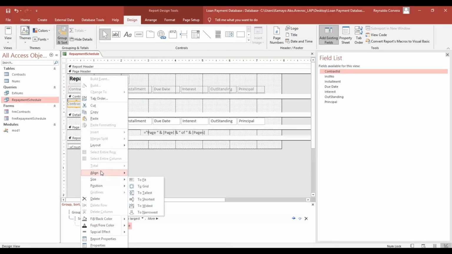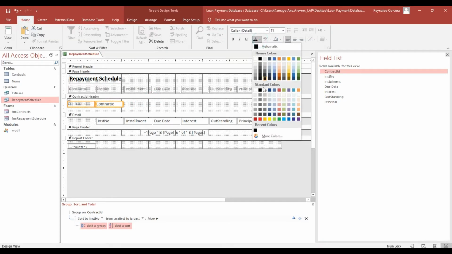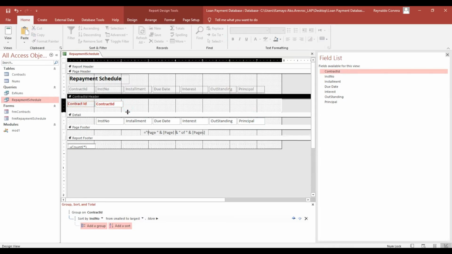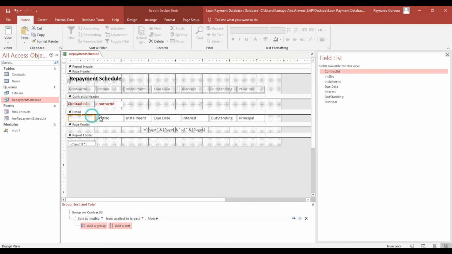I will make it layout stack. So contract ID, I will make it this one bold, then here I will delete.